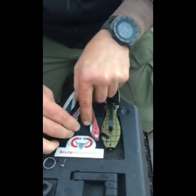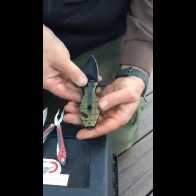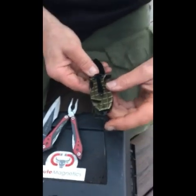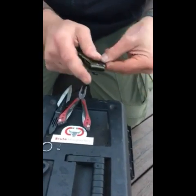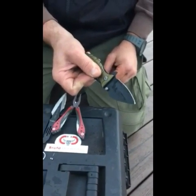All right, and then we got our militant explosion here, the grenade knife with a rope cutter on there, a glass breaker, and a short little stubby knife. And not only that, this little bad boy is a liner lock, but it also has assisted opening. Boom, chakalaka. Check it out.